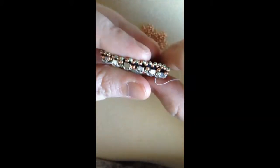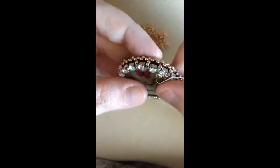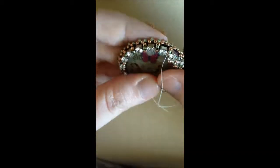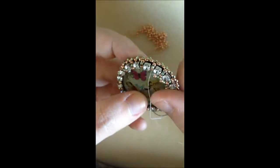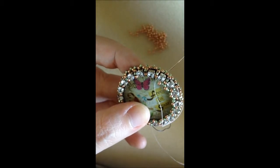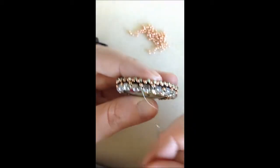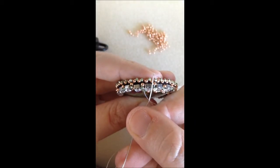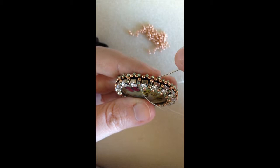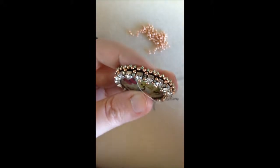Hi, I am back. I have added a picot edge around here, which is really, really simple. If you've watched any of my other videos, there's lots of shots of me doing that. You basically start by picking up the same combination we've been using through here. It's a seed, a cylinder, a seed, and then you come back through and then come back up through this last bead here for your first stitch, and then for your second stitch you add a cylinder and a seed and come up through the seed. Cylinder, seed, up, cylinder, seed, up, cylinder, seed, up.